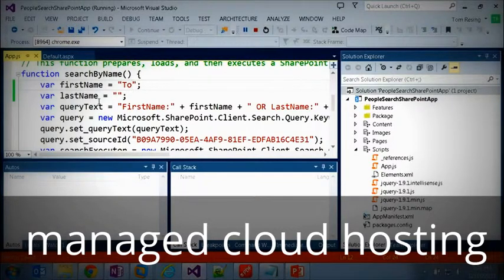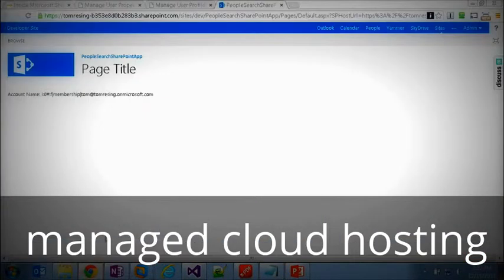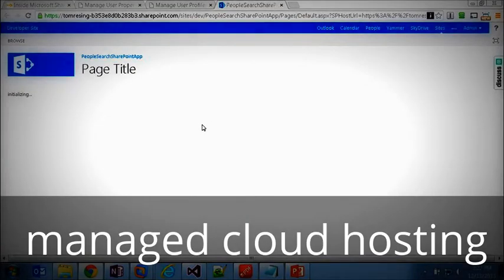Okay. So what's happening there is the JavaScript file is being saved from Visual Studio, not just to my local desktop, but also directly to the server. Oh, no kidding. I do not have to stop debugging and go through the redeployment process. I can actually go back to my browser and hit refresh, and you can see the app is running once again. And in this case, it didn't get any results. Right. Well, because there's no to and an empty last name. Yes.